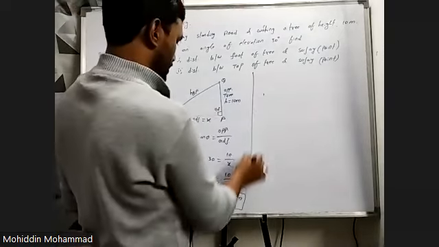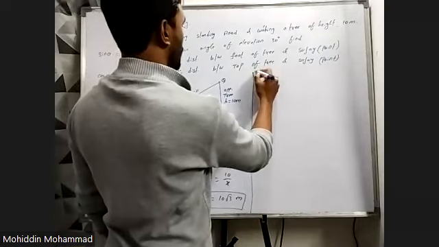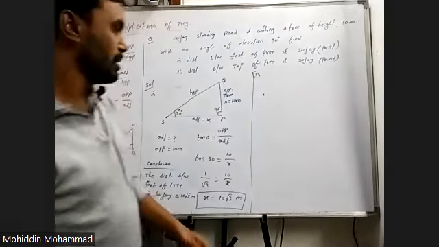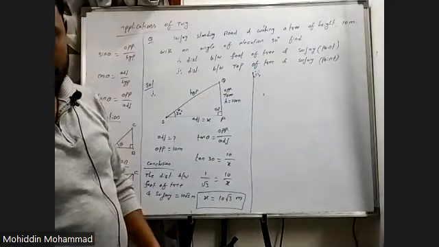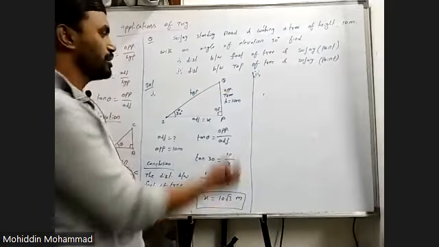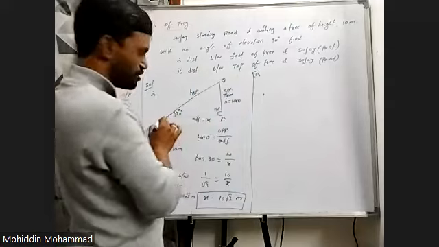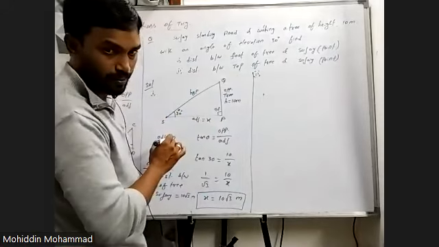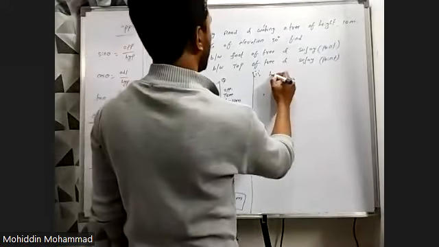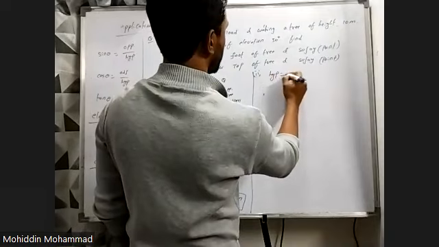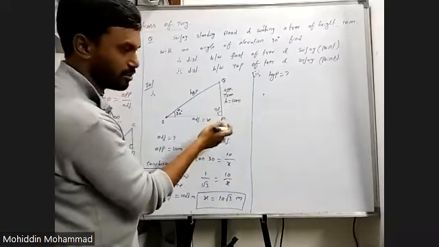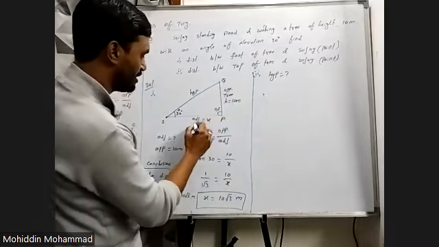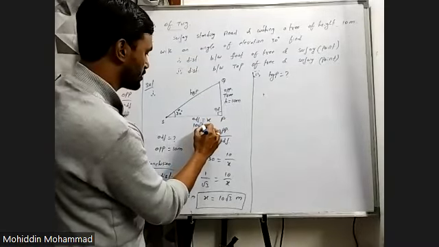So what does the second bit say? I want to talk about the second bit. What is the second bit? Distance between the top of the tree and Sujay. Where is the top of the tree? Q. Very good. Q is the top of the tree, and this is Sujay. What are they asking now? They are asking the hypotenuse. Hypotenuse is the question mark. We know the adjacent, we know the opposite also. Once you found this, write in the diagram 10 root 3 meters.